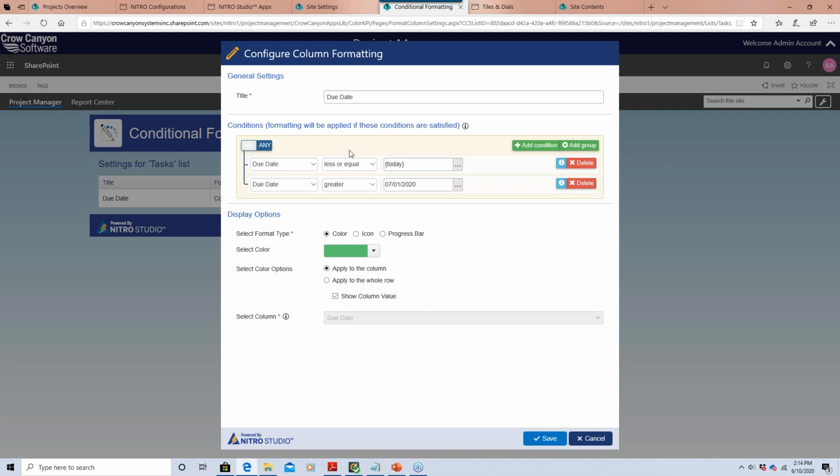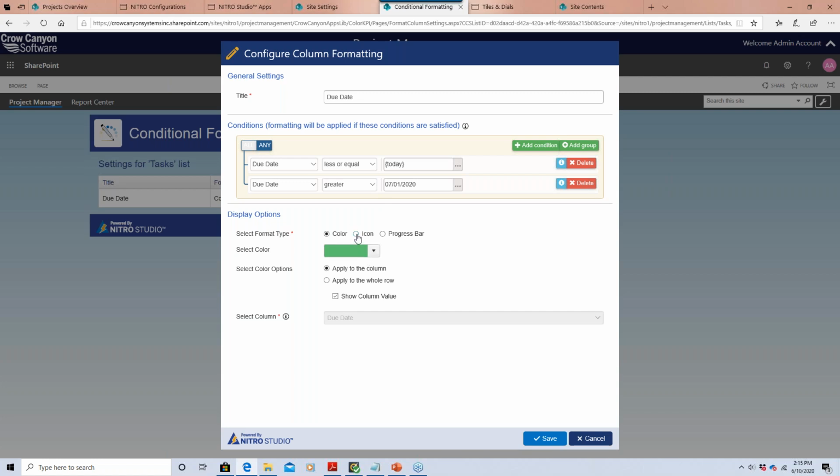This condition builder, as you probably heard me say before, has a lot of different options. You can add groups of conditions, but one thing to note is that the all option is the same as and. So all the conditions have to be met for it to be true. The any condition is the same as the or in Boolean logic, meaning either this one or this one is true, and that evaluates as true. And so both of these things being true, it's going to add this particular color to it.